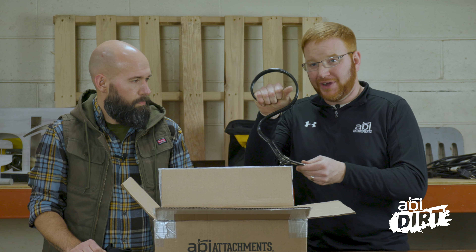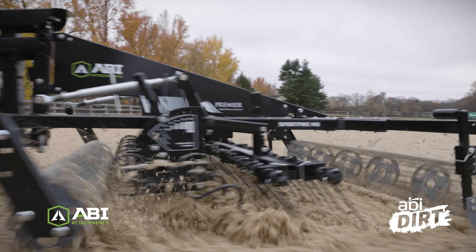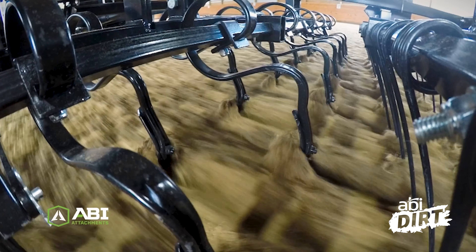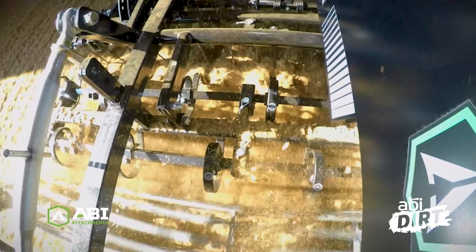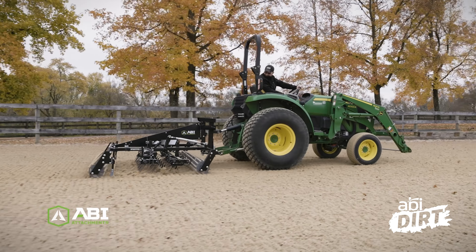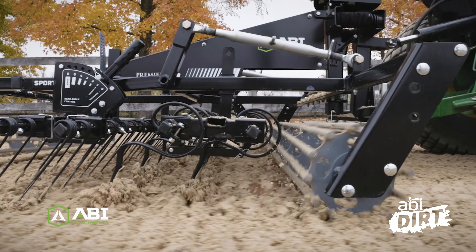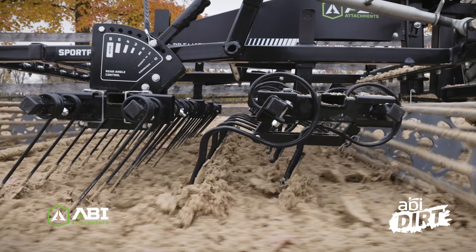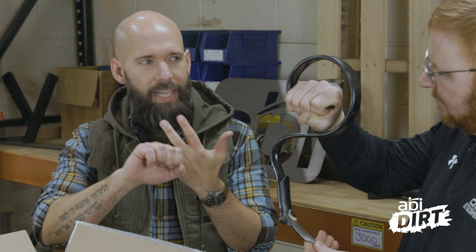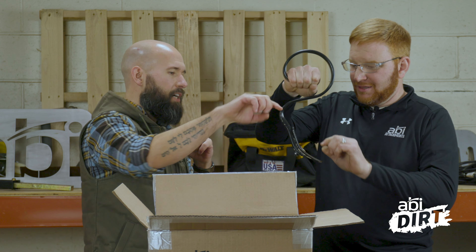So we use S-tines that give relief again in material that has a lot of fiber content. Why don't we want to use this in a natural footing arena? Because this gives relief, which is great, except it doesn't actually go to a uniform depth. So it will struggle to break up really hard compaction that clay creates in a natural arena. We prefer these in the synthetic arenas, any kind of arena that has a rubber mat or any kind of hydration underneath the arena. This is fantastic because you're not going to grab that rubber mat underneath. Whereas in traditional dirt arenas where you've got either stone base, crushed stone or a thick heavy pressed clay base, they can handle something a little bit more aggressive and you can get that uniform depth.